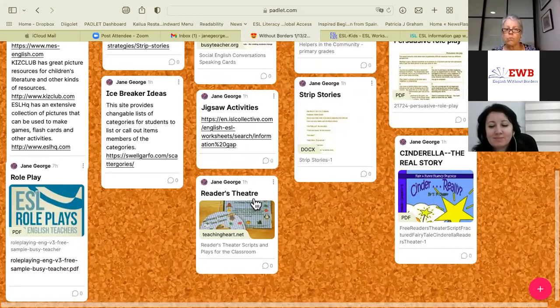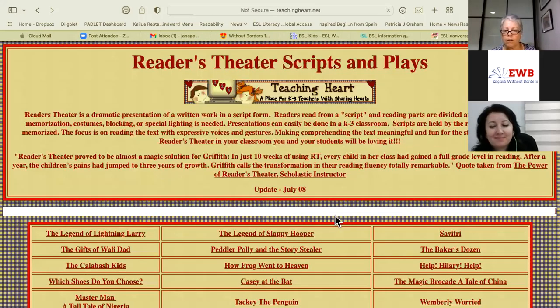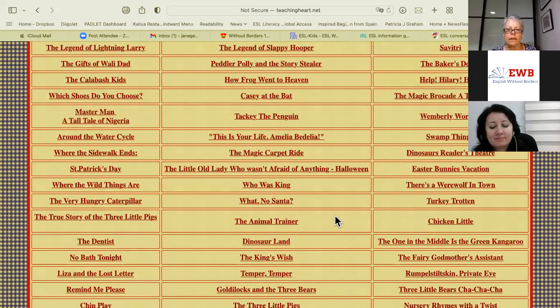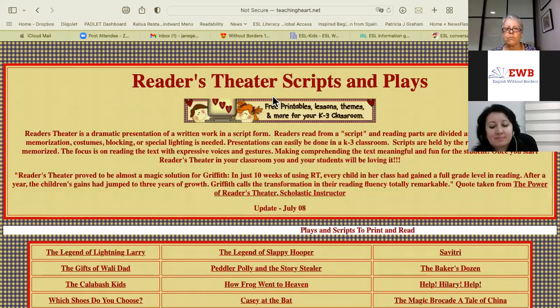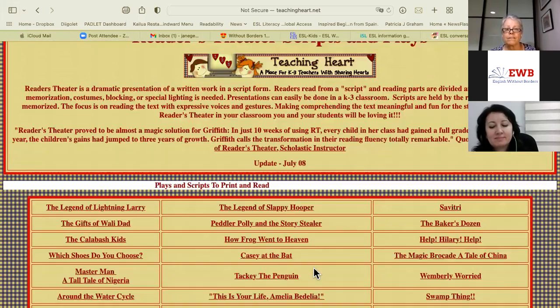And let's see, Reader's Theater is something we didn't talk about, but it's an extension of role play. And there are lots of scripts here. Now, this page here says it's for primary students, but I don't think that's true.